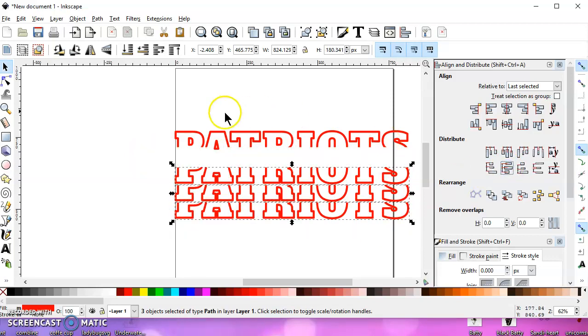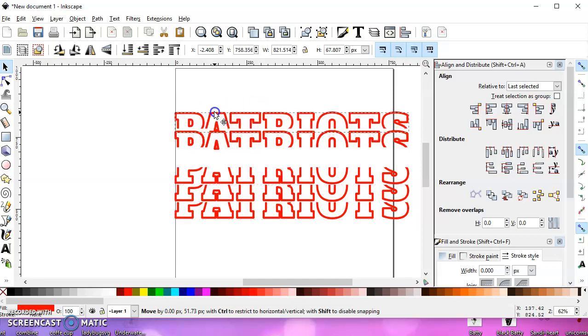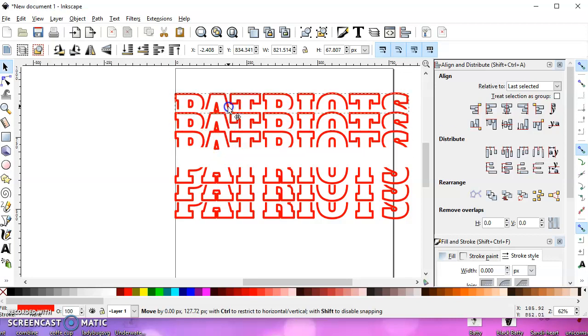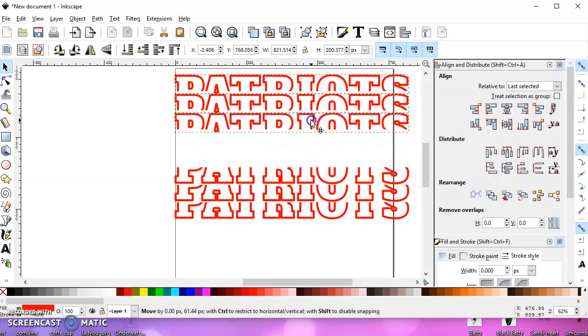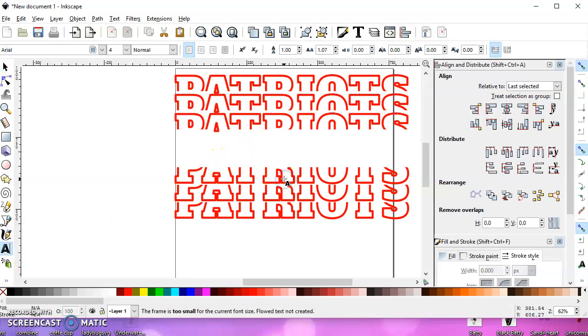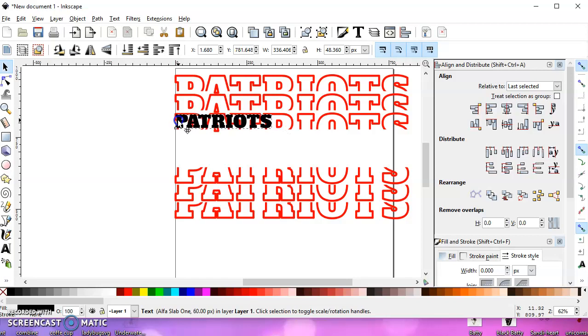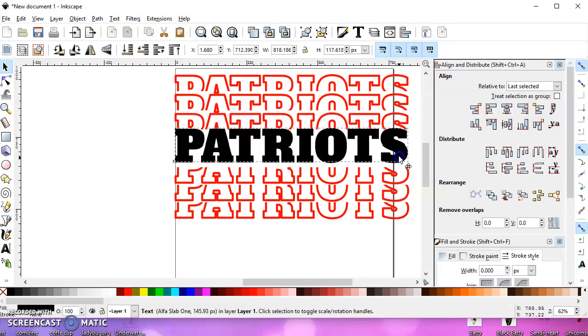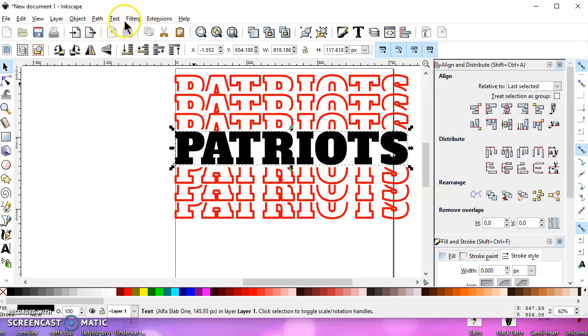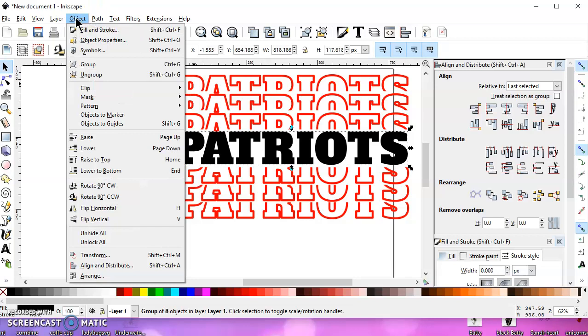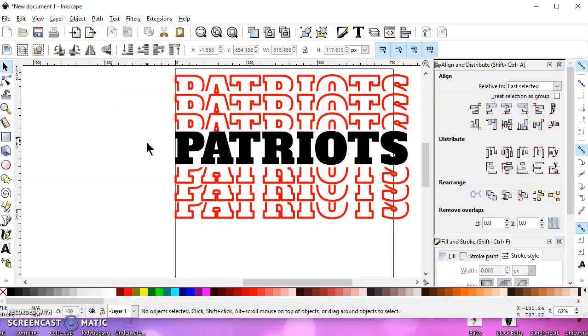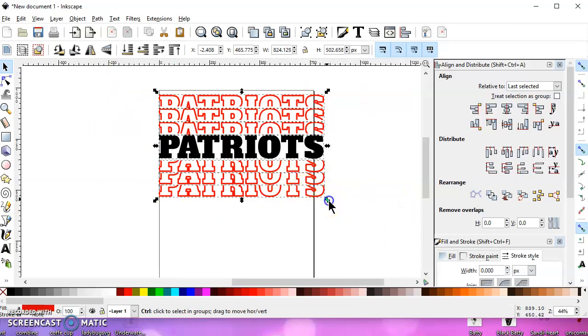Select them all, space them out, control D twice, select them and space them out. And I didn't duplicate my text, and that was alpha slab, and that can be found on default if you'd like to use it. And this also has to be converted, so this is an object path, object ungroup. Path union. Okay. And that's it. Pretty simple, right?